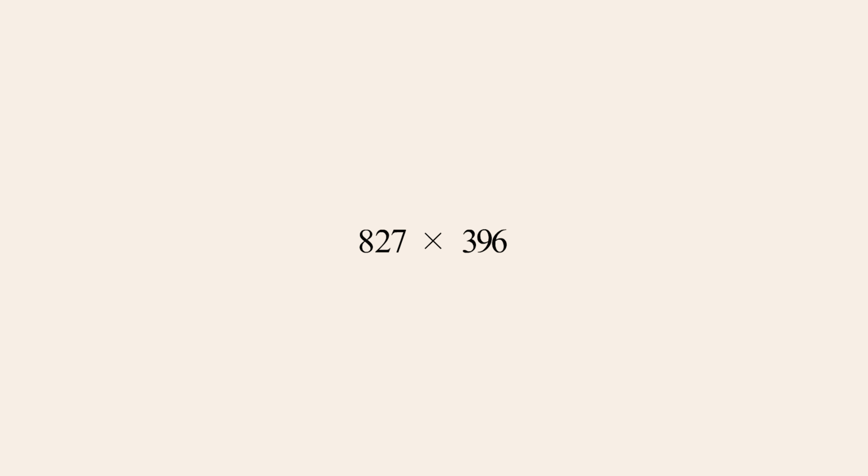Before logarithms were introduced, the results of multiplication had to be obtained by the tedious method of long multiplication. For example, to multiply 827 times 396, we start by multiplying the top number by the ones digit of the bottom number. So to multiply 6 times 827, we first multiply 6 times the rightmost digit, 7. 6 times 7 is 42.